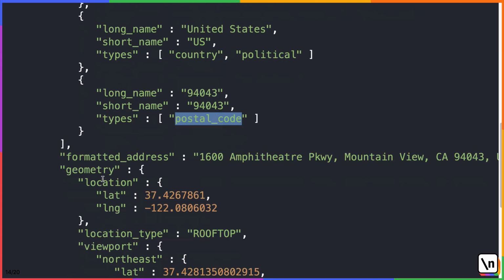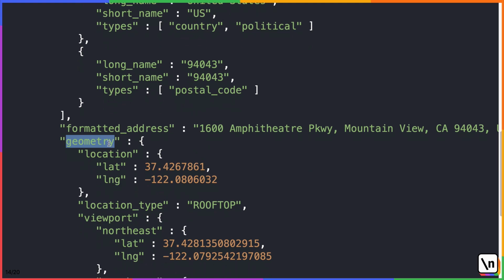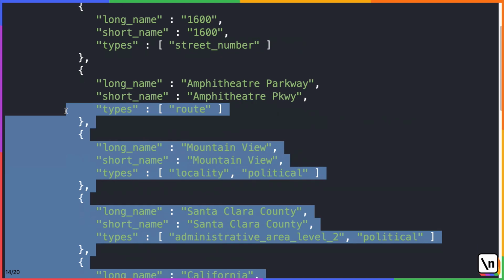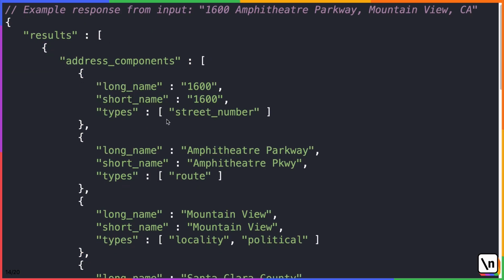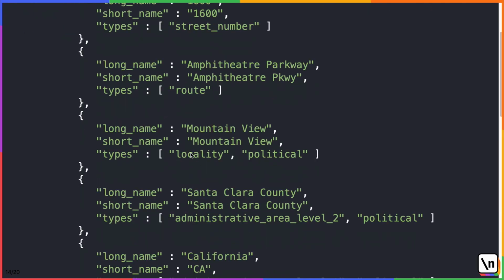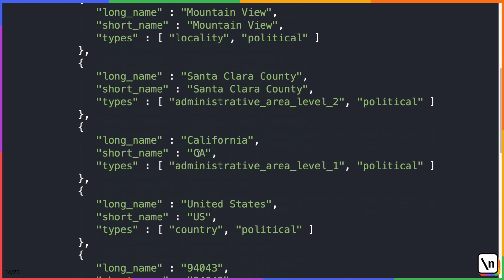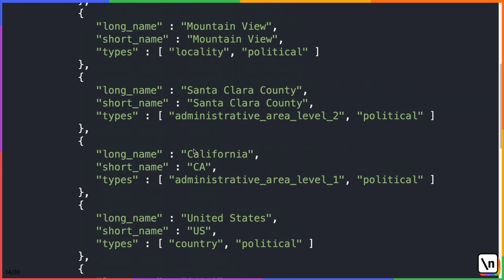We also get information like the geometry, so latitude and longitude, and a formatted address, but our solution is mostly concerned with the address components above. So with that said, how will we map the appropriate address component types to the fields we have in our listing document? The geocoder often returns a large list of address components and we will only want to access and use a few.